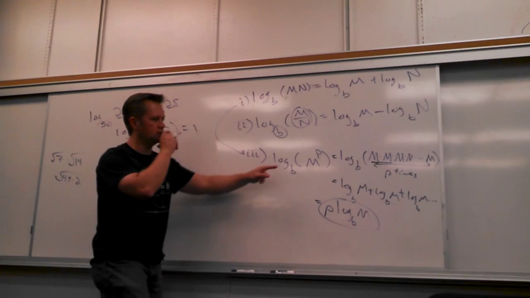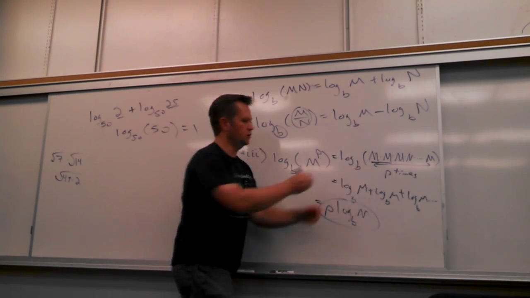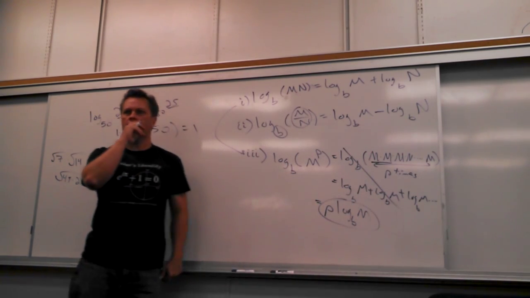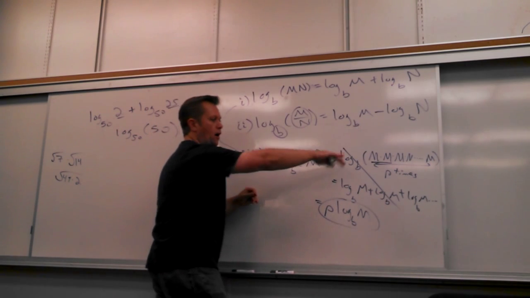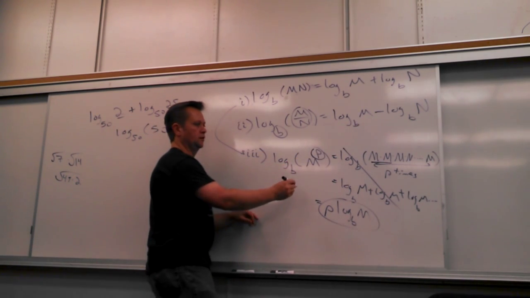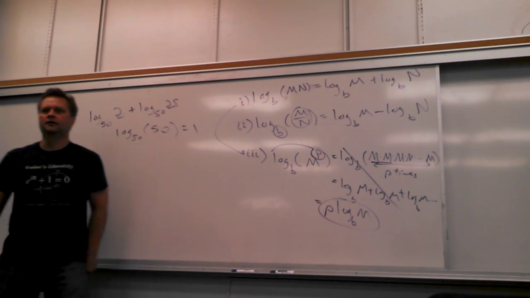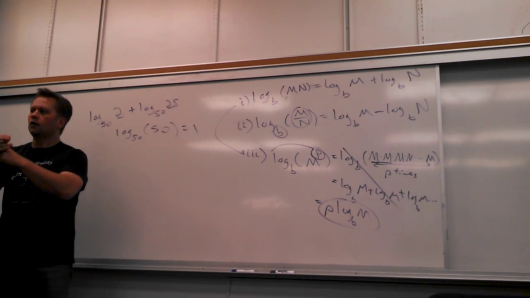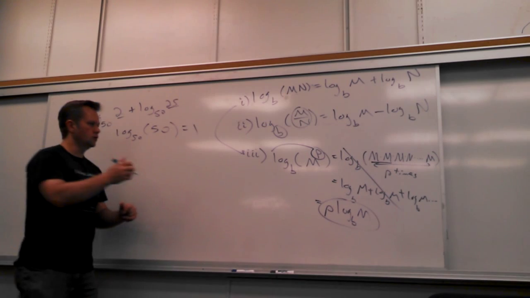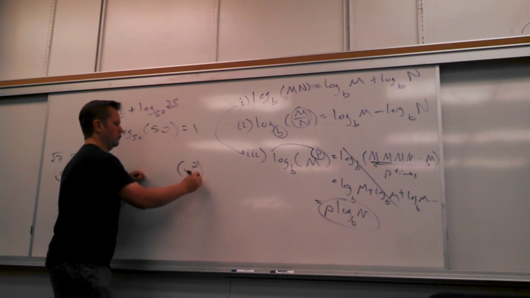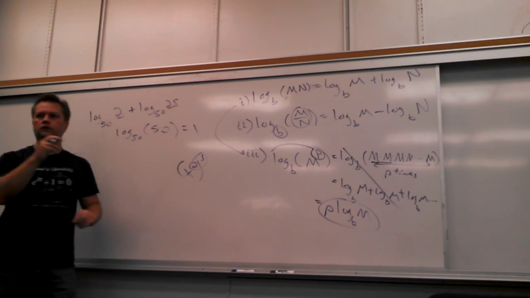Now, do you see how ugly this is? We'll never do that again because look at the shortcut. That's why it works, but what happens to that? It just comes down. Yay. It's awesome. And this is still a property of powers. What do you do with something to a power raised to another power?